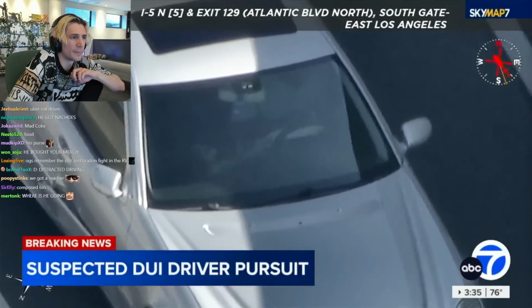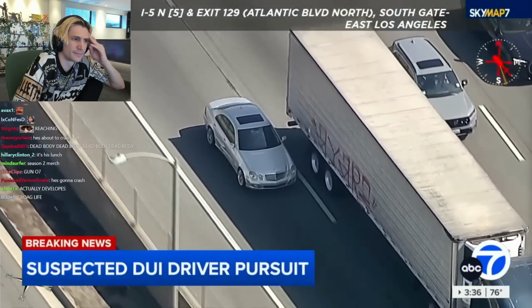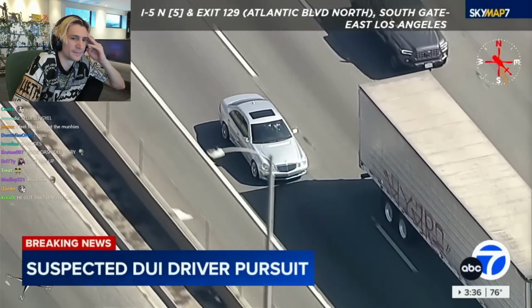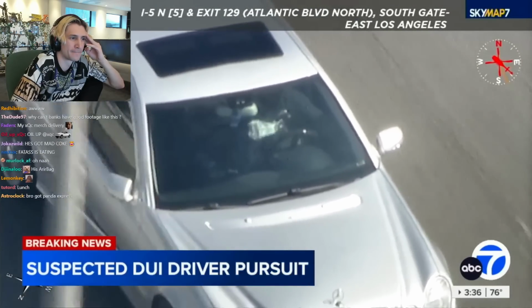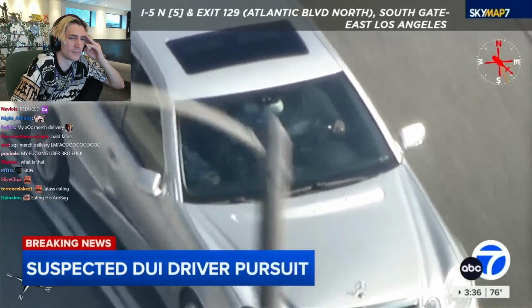It's almost as if he bought his wife a gift. The CHP is trying to make sure the officers are safe, but reduce the stress on him because he has become more erratic the longer this goes on, and now he's going to show the gift that he got her on the windshield. Is that like eating? Eat something. But whatever he has in that bag looks like a lunch bag.